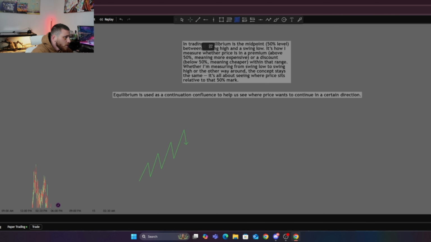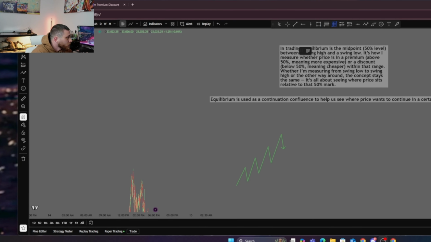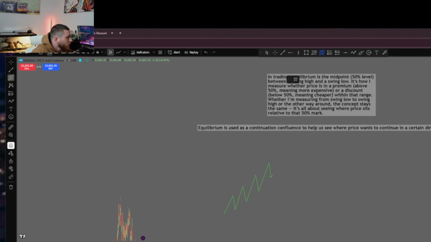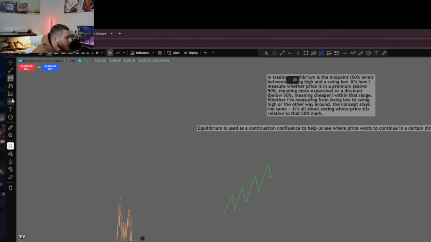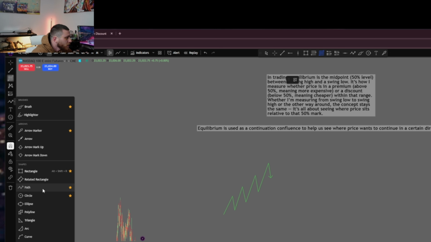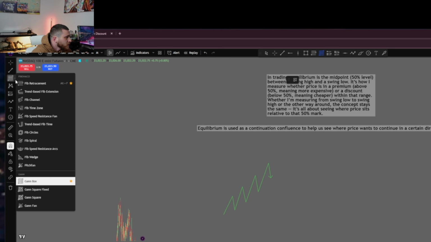You guys should be able to find it in your tools over here on the left-hand side. You guys can't really see that. Here, I'll move the screen for you. Hold on. I'm in the way. You guys should find the Gann box somewhere over here in your tools. Not in that one. Hold on. Which one is it really in? I don't know. It's saying it's up here for me. Yeah, where the fib is. So the Gann box right there.